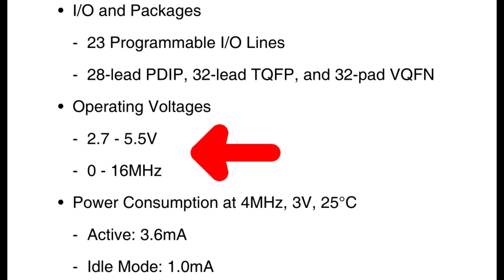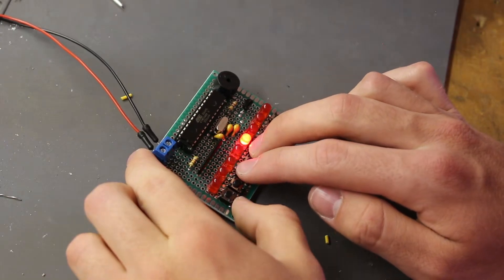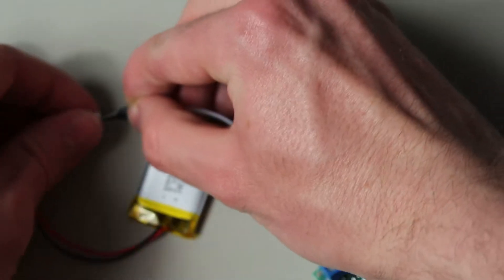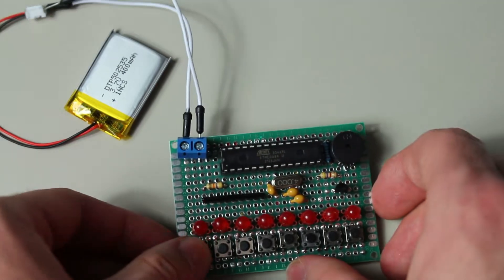And as I just said, the minimum voltage of the LiPo cell is 3 volts, and the maximum is 4.2 volts, both of which are well within the acceptable voltage range of the microcontroller. With that, it's possible to simply directly connect the battery to VCC and ground. And as you can audibly hear, the circuit works perfectly fine.